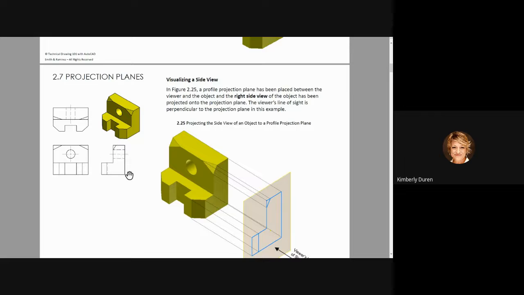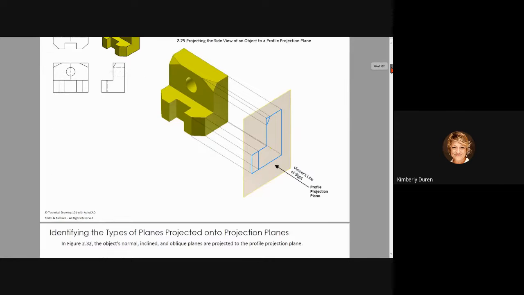So really, to me, this right side view doesn't do anything for me. If I can dimension the width, this thickness, I can get the height here. I can dimension this, how far this is, and how far this cut is right here. I can get all that right there. So I don't even need this right view. So that tells me I could get away with 2 views on that one. Is there anything that I can't dimension?